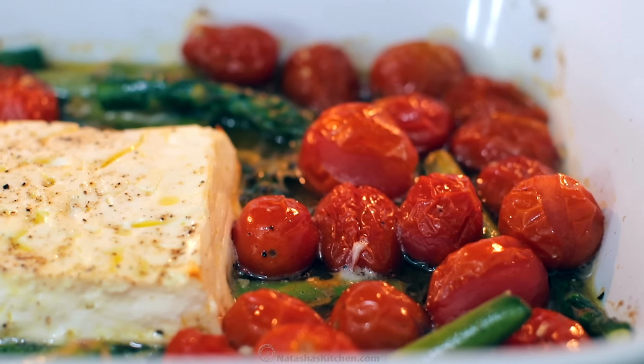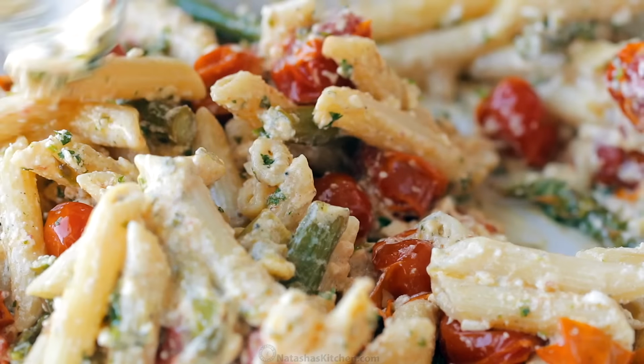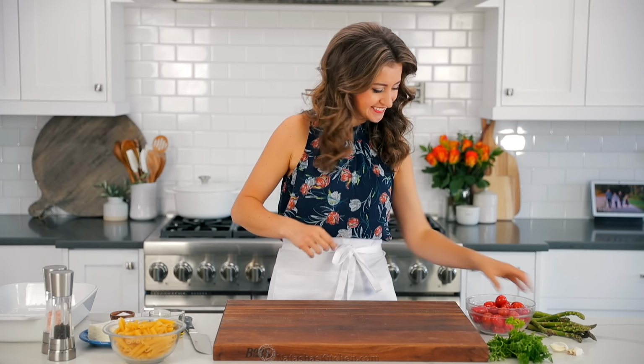Hey everybody, it's Natasha of NatashasKitchen.com. Today we're making a creamy baked feta pasta. This is so easy, like ridiculously easy, and it's crazy delicious. Here's our spin on the famous feta pasta. We'll start with some quick prep.